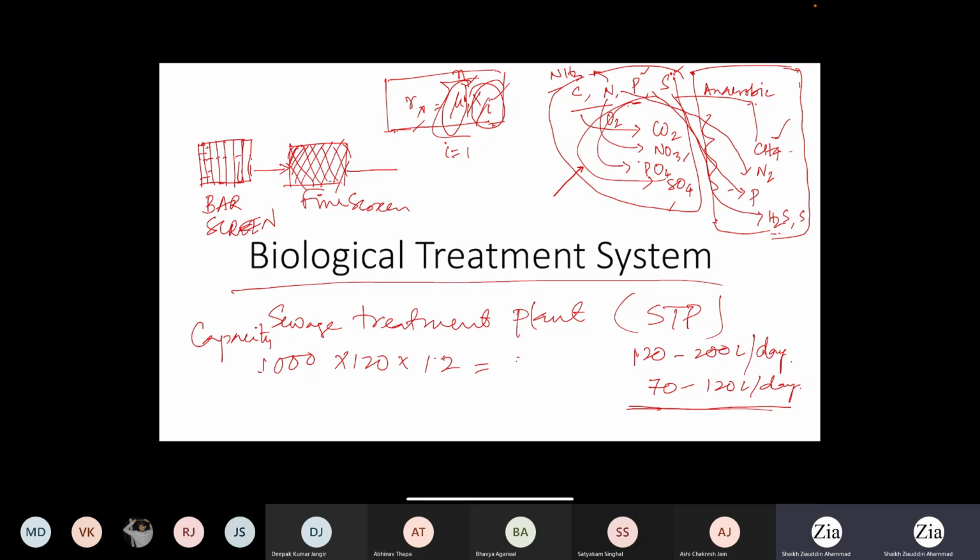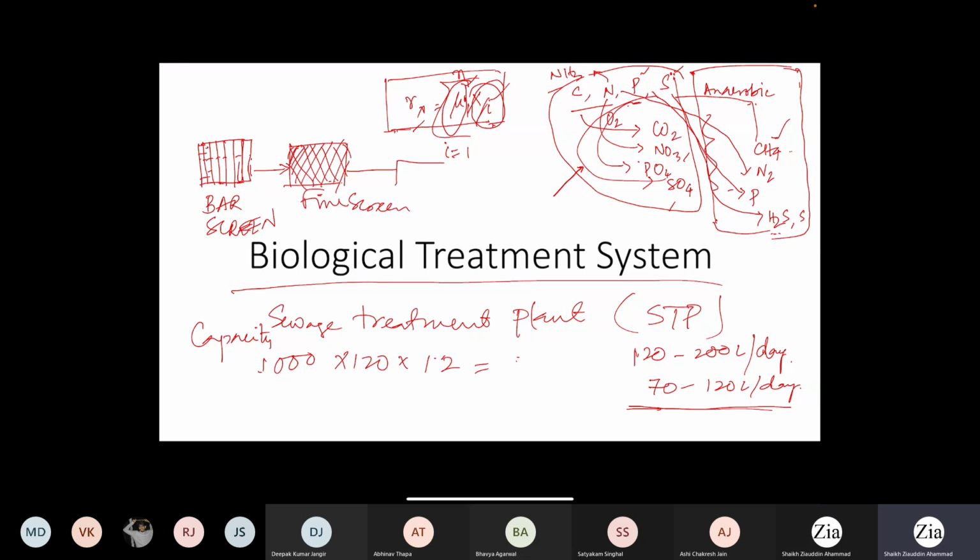So it will scrape the surface of the screen and then just put it on a conveyor belt, and through the conveyor belt it will get deposited in a specific chamber, and then you do specific treatment based on their requirement. Like if you get a lot of plastic material, either you can reuse, recycle, or if you get a lot of other combustible material, then you just use them for gaining some energy.